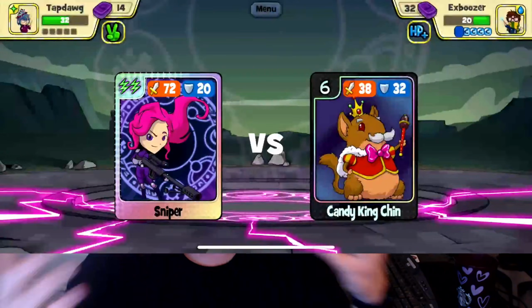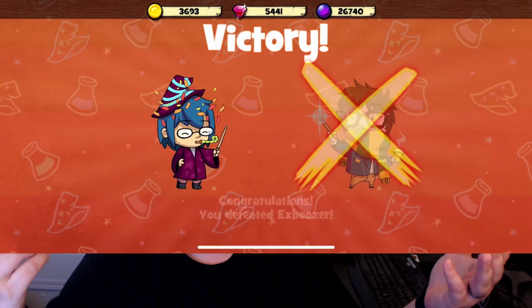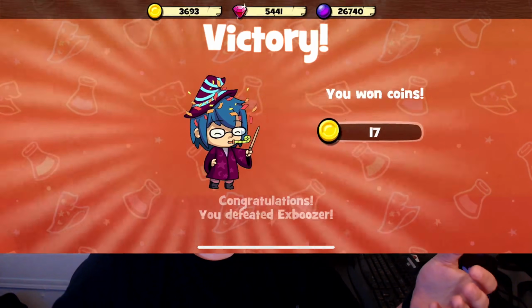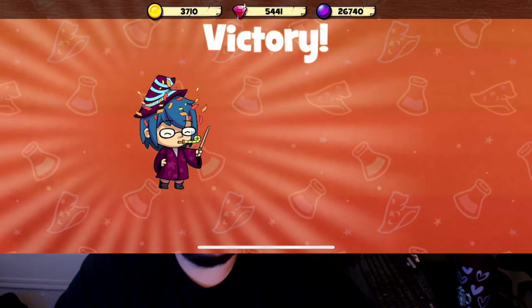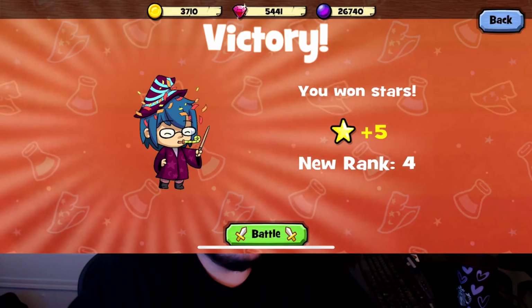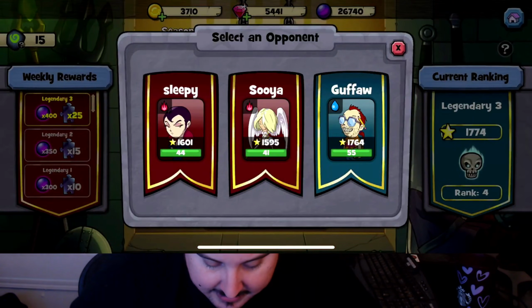So games take a lot longer this way. You have to strategize and not just do a 1-2 critical strike, which I think makes for a more dynamic game, a more interesting game. I'll play one more battle here just to kind of show you my thought process.